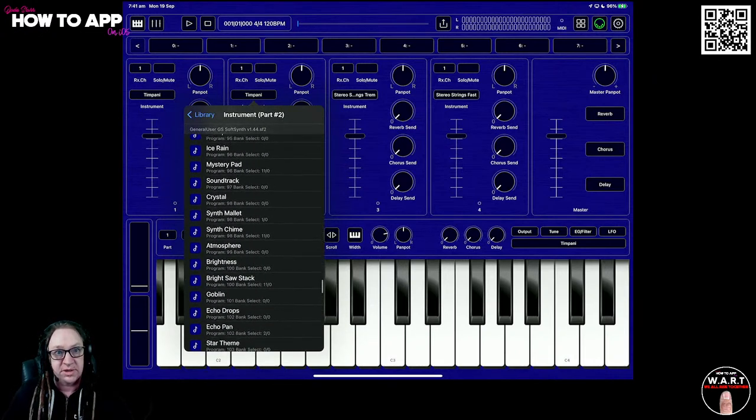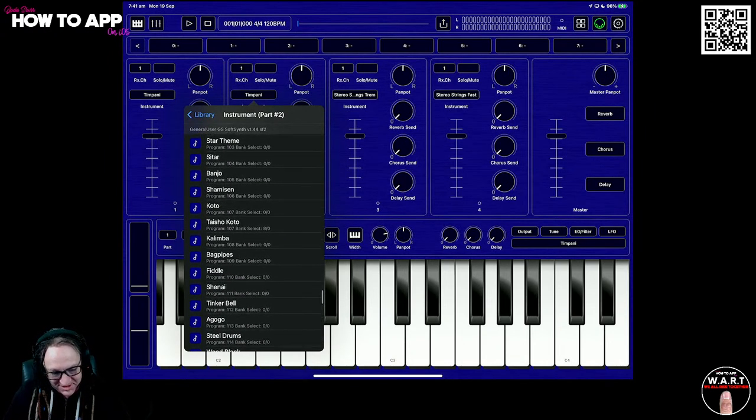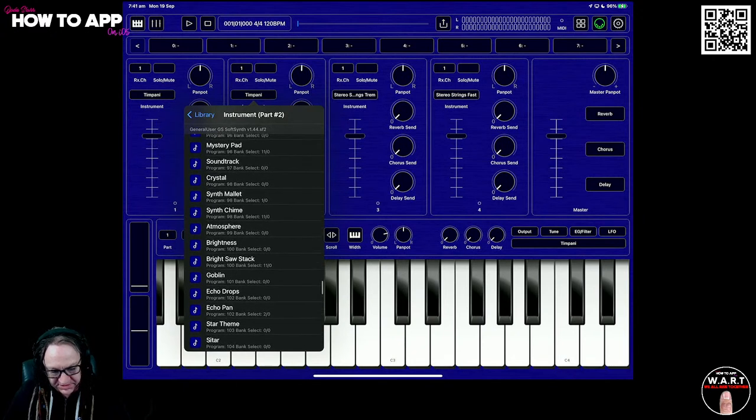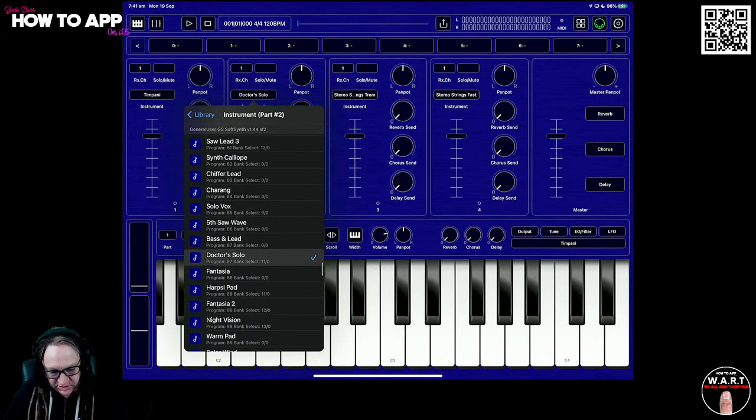And look at all these instruments, man. Look at them all. Well, should we put a banjo in there? There's so many good things in here. We've got sound effects, raindrops. I mean, there's so much stuff in here. Let's put a doctor's solo in here.